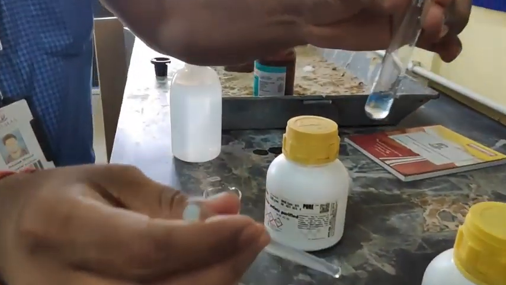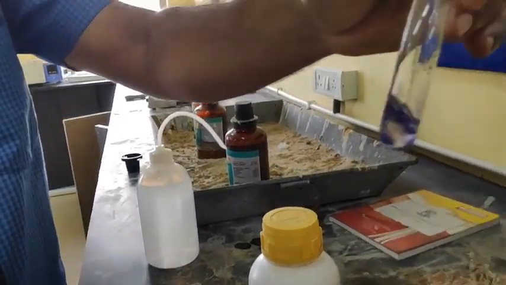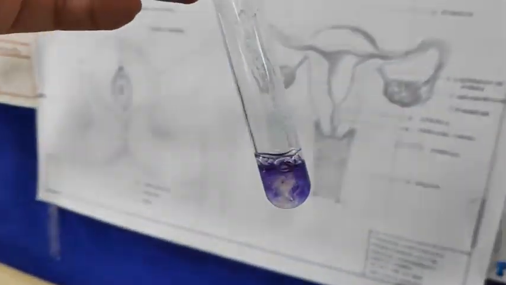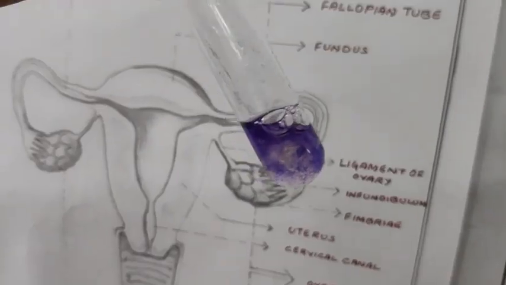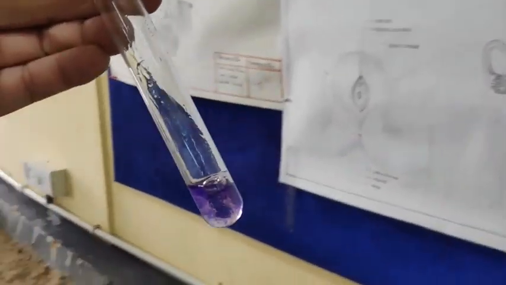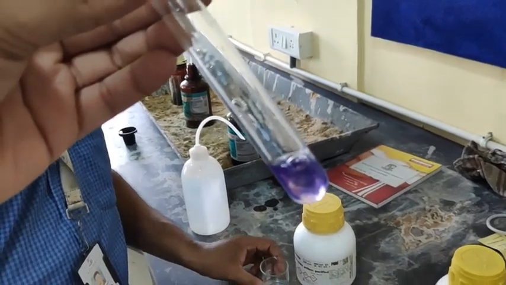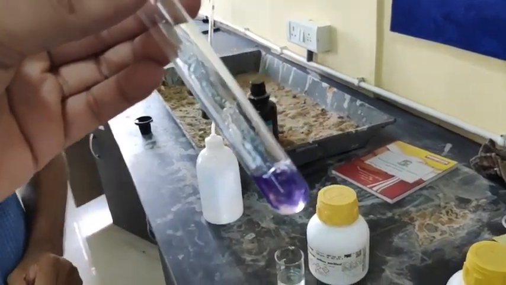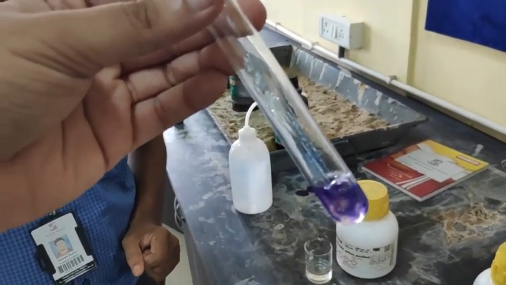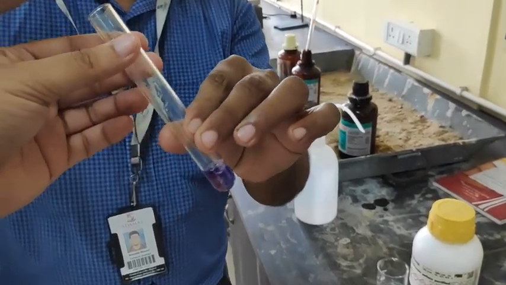See, we can see there are some changes occurring, and as you can see, a brilliant purple color has appeared. Please remember that this purple color is actually the confirmatory result of a biuret test. So I think now you can understand what will happen if we first add concentrated sodium hydroxide solution and then some copper sulfate solution to a protein sample.